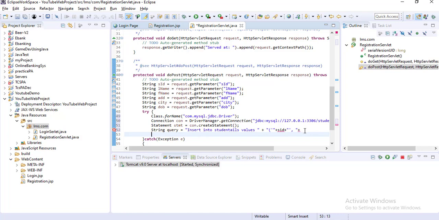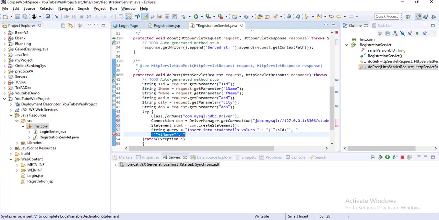Then again giving a single quote, then a plus and the last name, LNAME. Then a plus and a space, and like this.